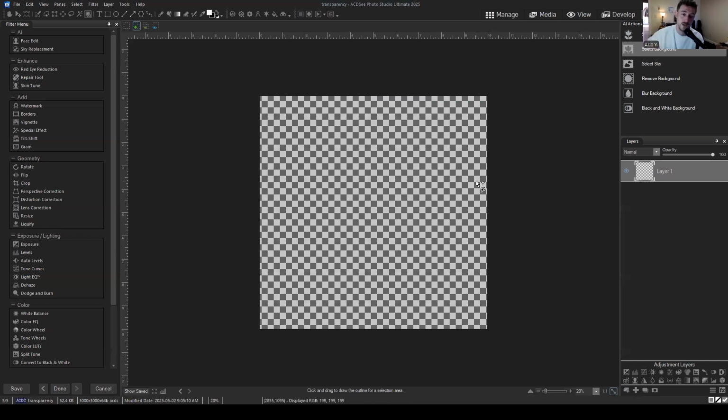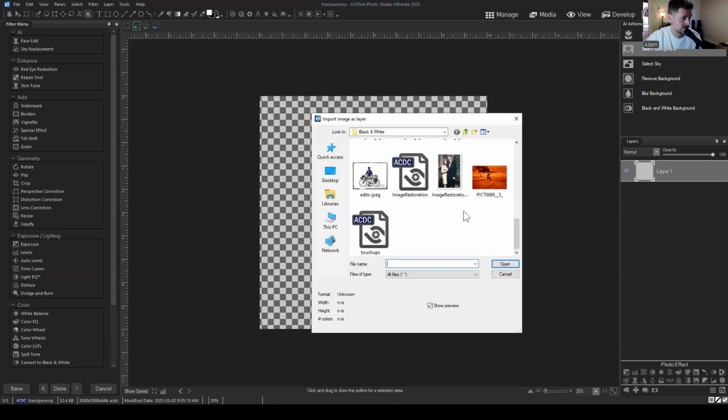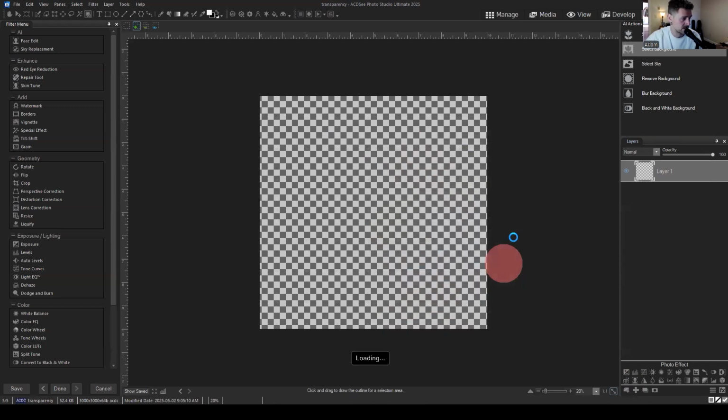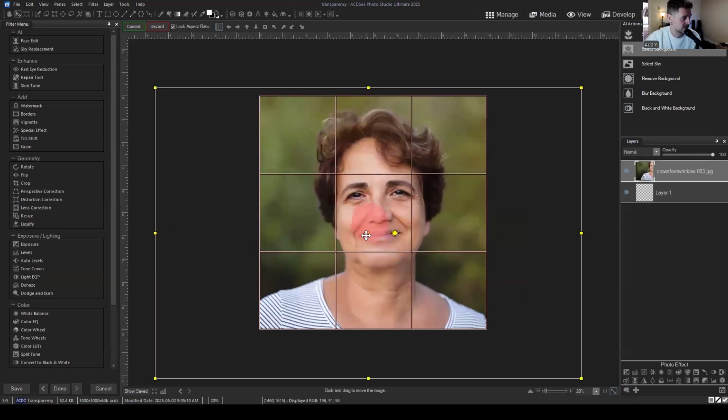So when you place an image on here, let's do that. I'm just going to click on the add a file as a layer. We'll find an image to put in here. It really doesn't matter what image we're putting in here, but let's just go to the folder we have set up for this workshop, and we'll place this subject here. So we have our subject here.